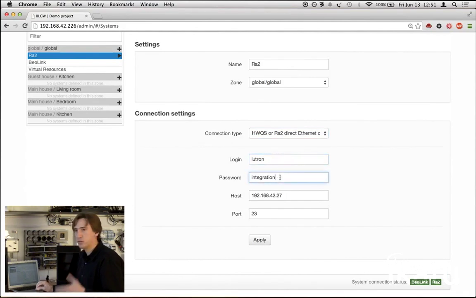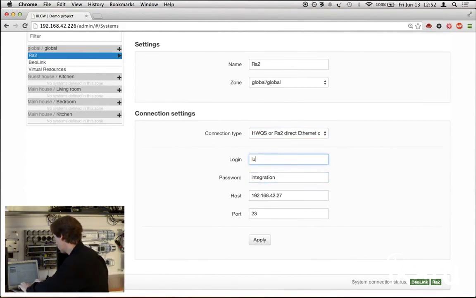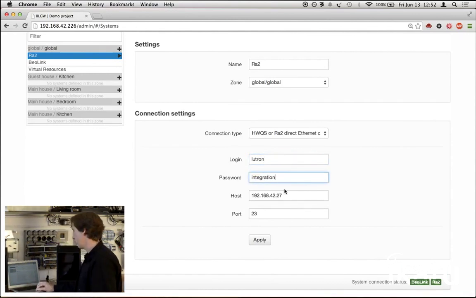Login and password by default is the default login and password for Lutron, which is Lutron for login, and integration for the password. The IP address, you need to know that. In our case, it's the one here. It's 0.27, and the port is the default 23, which is the telnet port.